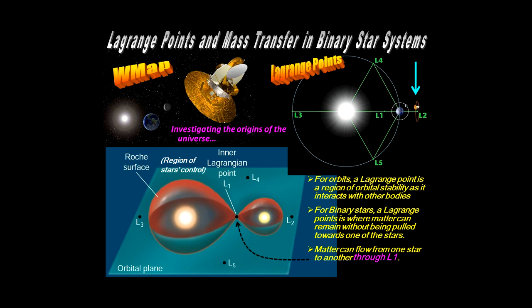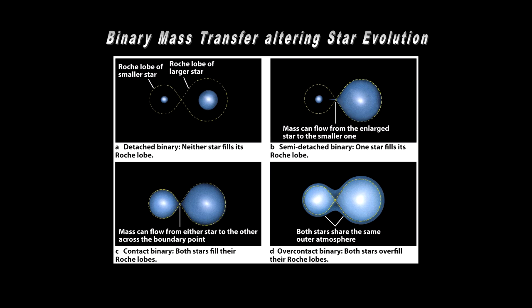So this is going to be exceptionally important as we study binary systems pertaining to supernova, neutron stars, black holes, where the actual development of these objects is mediated by this mass transfer process. This sequence of graphics kind of shows the various possibilities for the binary systems and these Roche lobes.